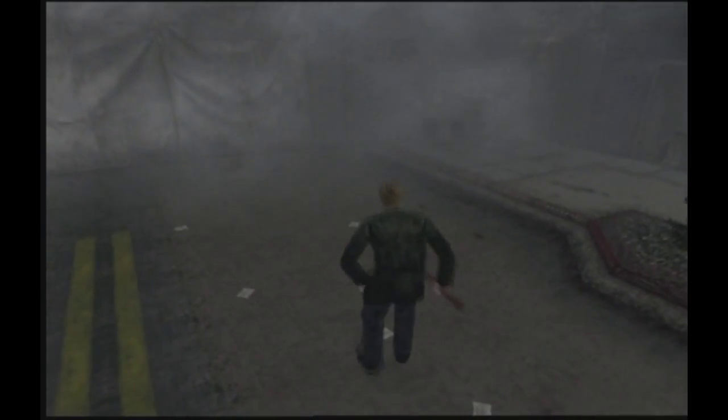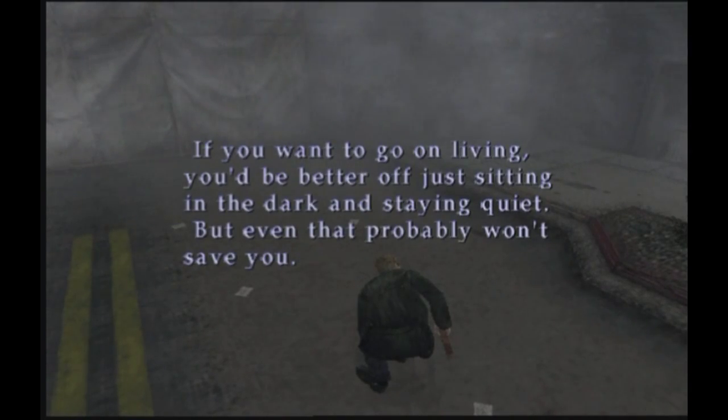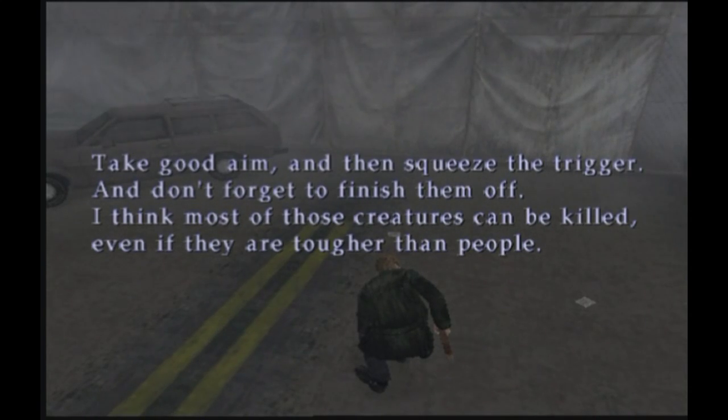Okay, so we know some about the demons. It seems that they're attracted to light. That's why people who need light to see are their natural prey. They also react strongly to sound. If you want to go on living, you're better off just sitting in the dark and staying quiet, but even that probably won't save you. Okay, well, stealth mechanics, basically. If you're going to try to fight them, the most important thing is to relax. It's dangerous to fire a gun while you're all crazy with fear. Take good aim and then squeeze the trigger, and don't forget to finish them off. I think most of those creatures can be killed, even if they are tougher than people.